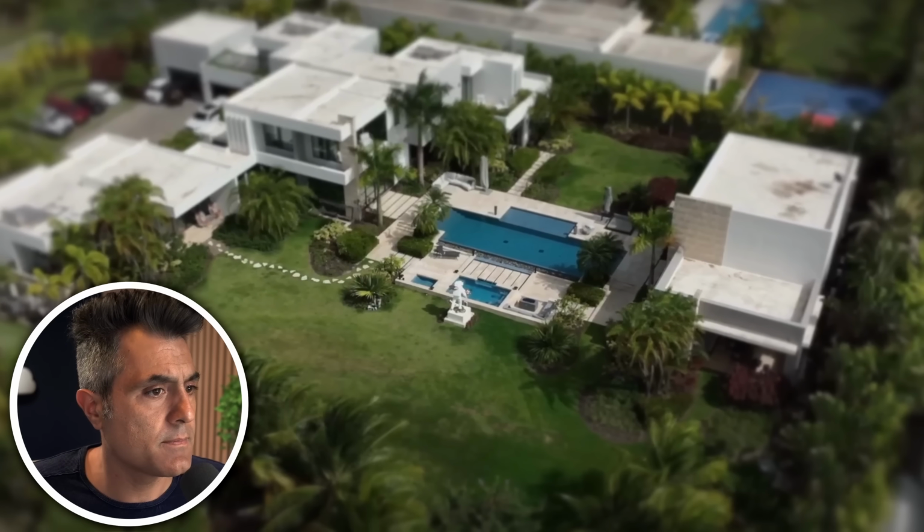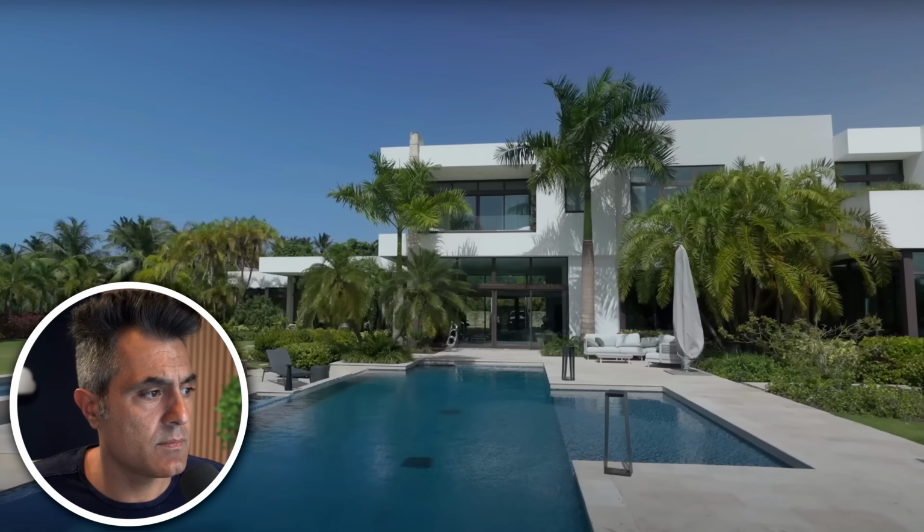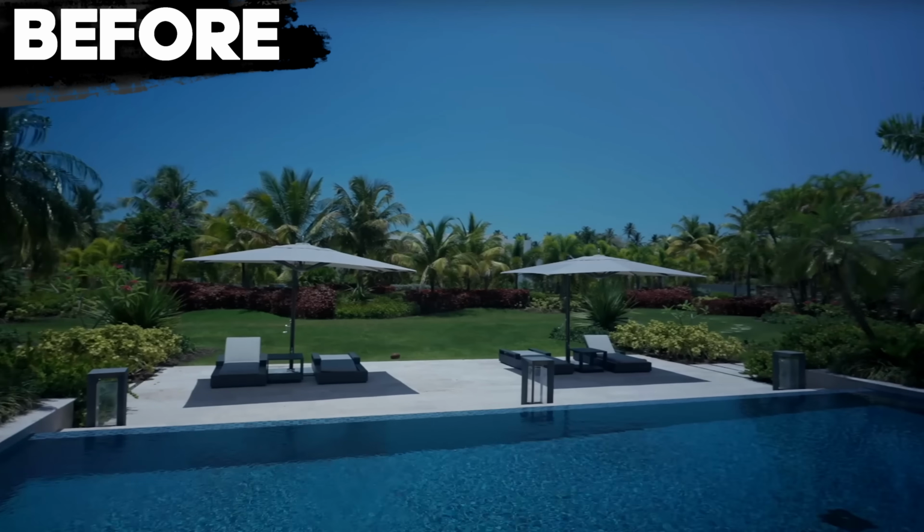This place has turned into the most magical paradise, and it's just so beautiful back here. This place truly brings me so much happiness. It's been an amazing journey and transformation. Okay, I didn't see anywhere close to $2 million spent on renovation. Maximum, I would say $600,000. He mostly removed stuff and polished stuff around. The biggest project was the pool area.